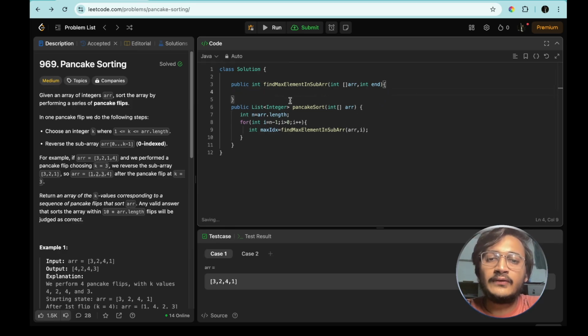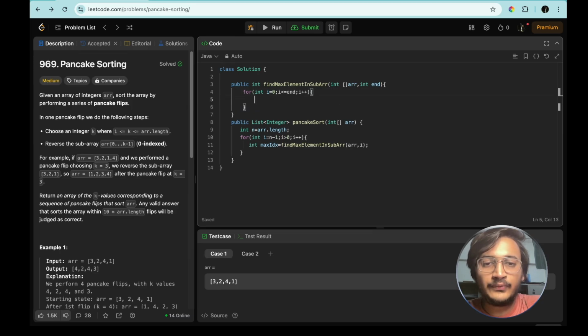Now in this, we move for int i equals to 0, i less than or equal to the ending index, because we are passing the exact value. Here we have taken i as n minus 1, so we don't do just less than; we take up to the equal value. Otherwise, if we took this as n, then we would have to use only less than, because otherwise an index out of bound error will come. So now i plus plus.